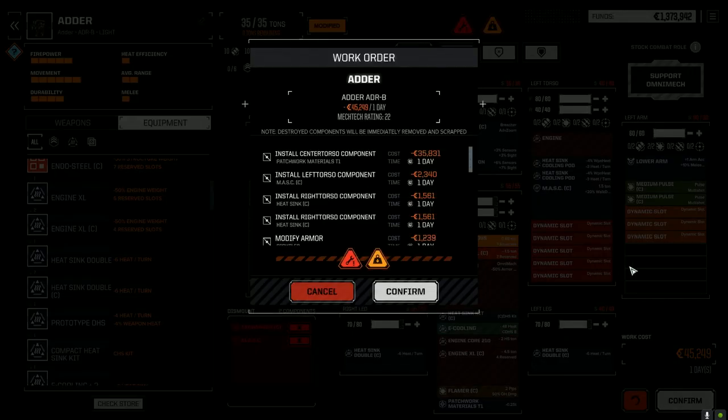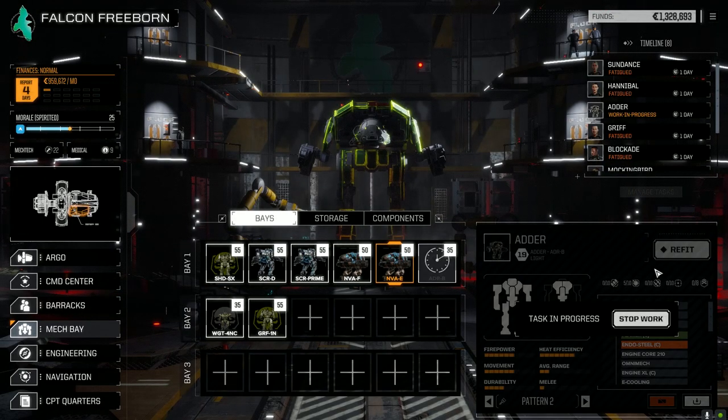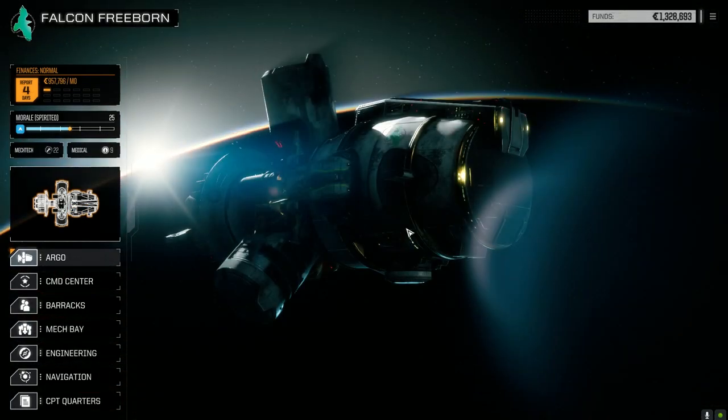Yeah, we already replaced all that stuff. Okay. 45,000 C-bills, so really nothing for that replacement. We got lucky on there. That was a massive hit. We could have taken a lot more damage than that. All right, so we got one more day to wait here.